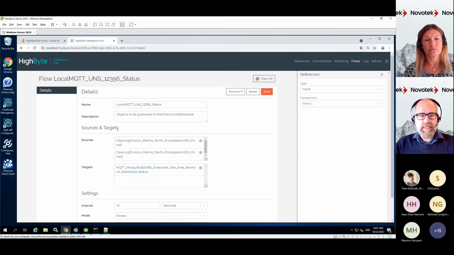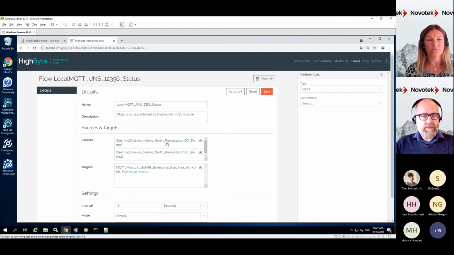If you look into this, we see that pump station 1, pump 1, and pump 2 are sent out to this topic. In this case, enterprise site area work unit equipment module status topic. It's sent every 10 seconds.